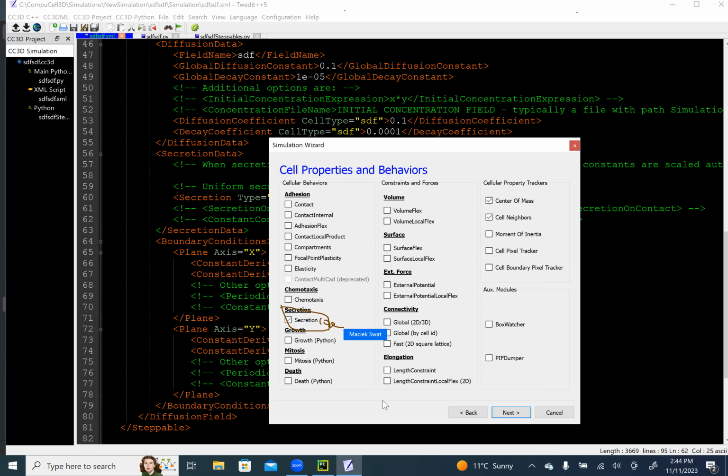Really? But that's not okay. I mean, no. For example, for the tumor simulation, we need, for example, you want the cell to take up some nutrient. Well, you do everything for that in XML here. This is where you would declare it inside the PDE solver. Even uptake? Even uptake, yeah. Whatever you have in secretion plugin, everything is accessible here. So you really don't need secretion plugin for that.